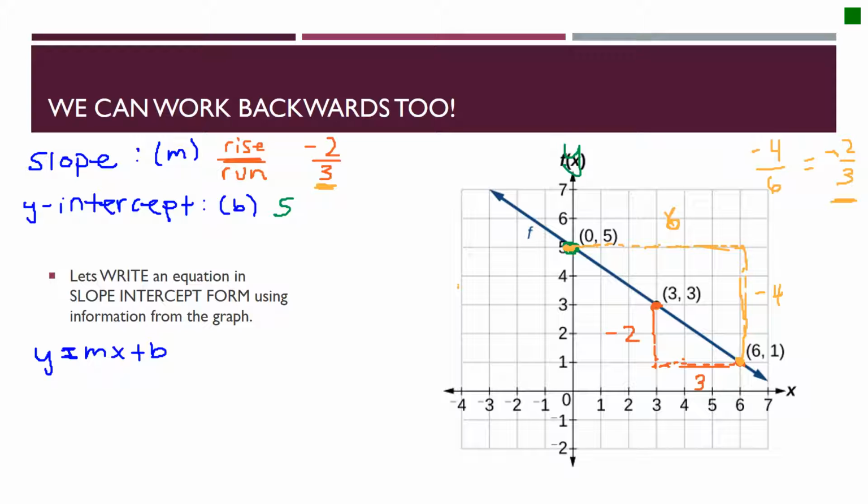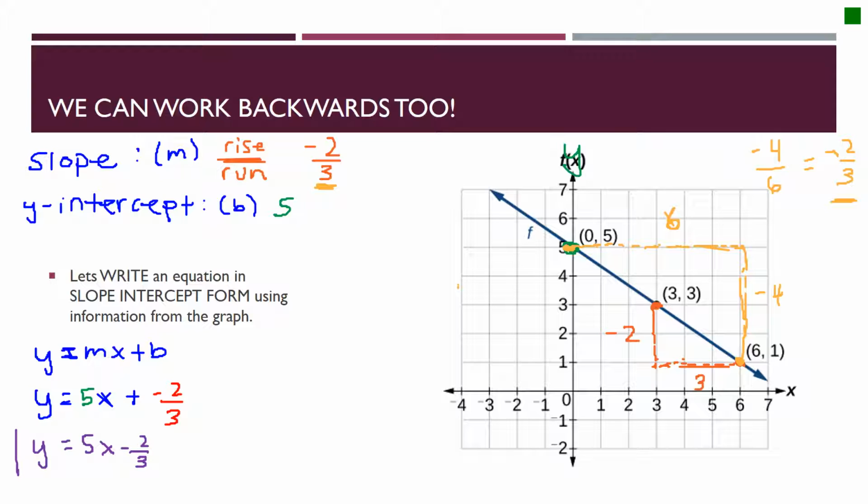So now all we need to do is use substitution. So we are going to rewrite the equation y equals mx plus b, but instead of writing the m and the b, we are going to use the magical substitution to substitute in the values that we found. So we have y equals 5x plus, instead of b, we'll go ahead and put in our slope, which is negative 2/3. And when we simplify that, we end up with the equation y equals 5x. And when we have plus a negative, it just means minus 2/3.